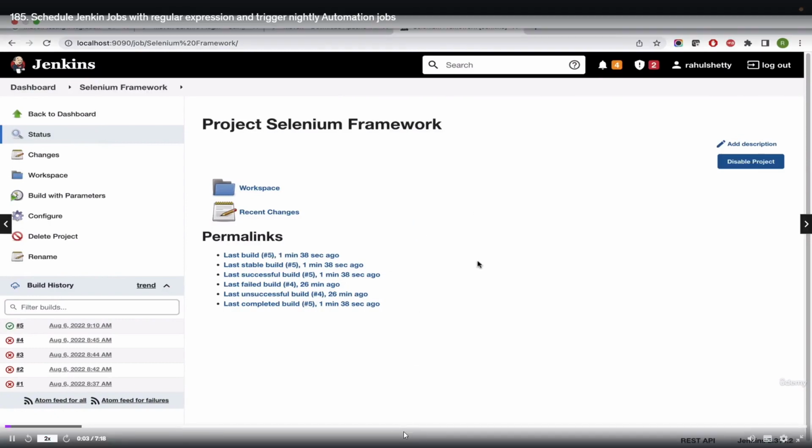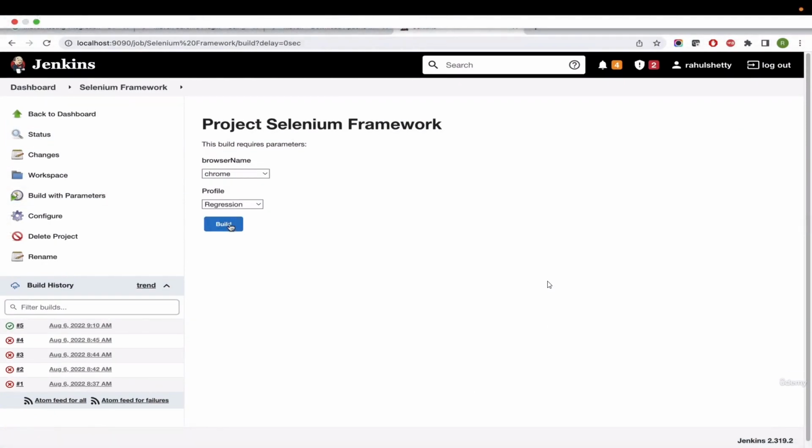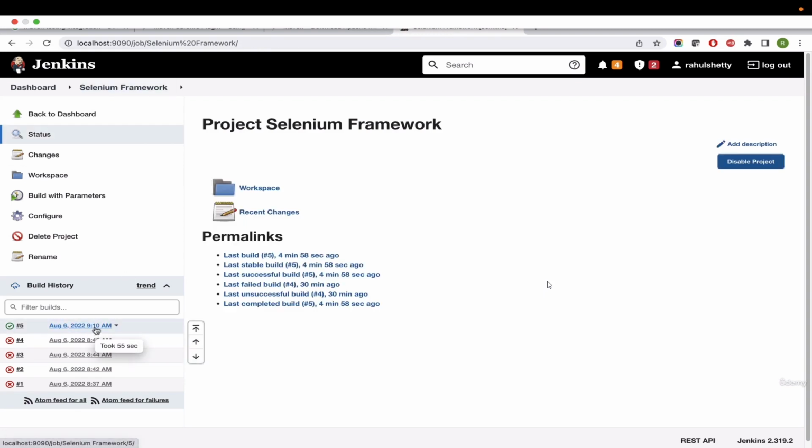Welcome back. So you can also schedule your Jenkins jobs. Right now you are running manually by selecting build with parameters and selecting this build button. Let's say you want to automatically do this work at 6 a.m. daily. That instruction you can give to Jenkins so that Jenkins will automatically trigger the job for you on your behalf. That's the beauty of Jenkins and one of the main core principles here.